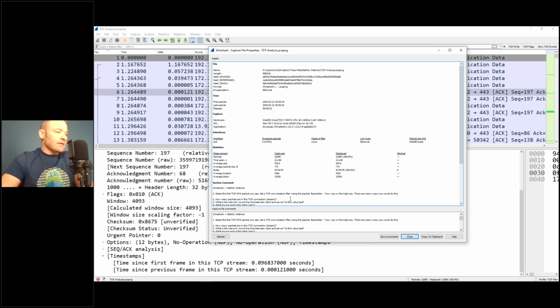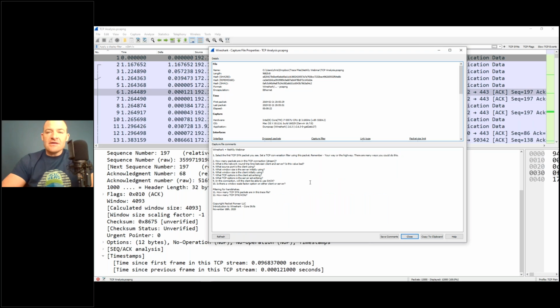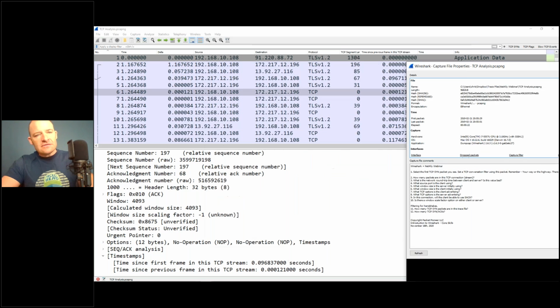But more importantly, if we come down to the capture file comments on the bottom, this is where the questions are for this lab. So if you do have some Wireshark experience, go to town, start answering these questions. See if you can set some of these filters on your own as I walk through and show you how to do it here. If you're new to Wireshark, if this is something you haven't done much of, don't worry, that's why I'm here. We're going to talk through it and we're going to have some fun. But in these labs, you're going to see that you have these different questions that will then guide you through. Okay. So I'm going to use these questions as a basis to help you to understand what's going on in this trace file. All right, so let's go ahead and take a look at the first one.